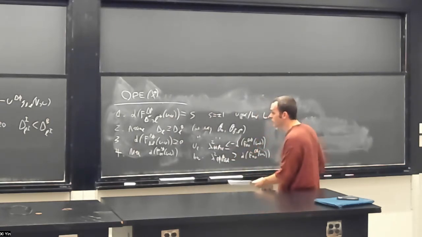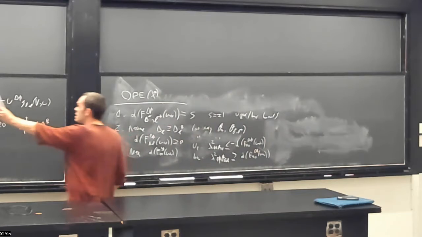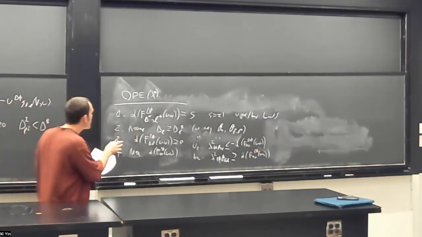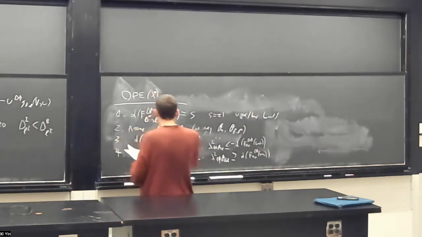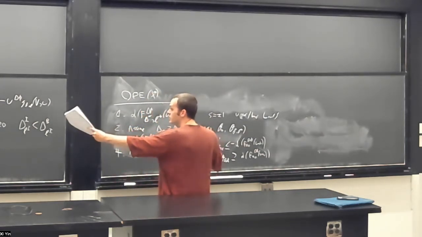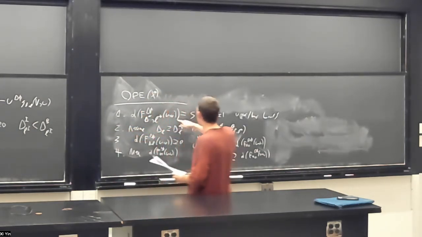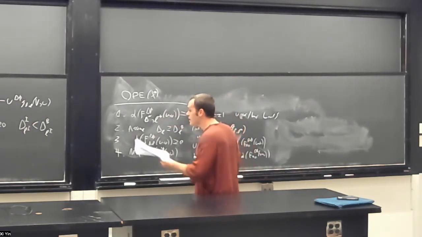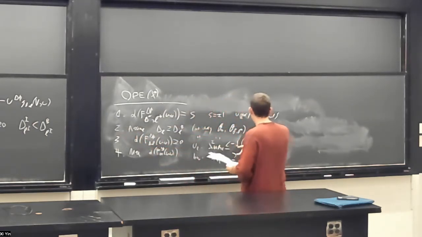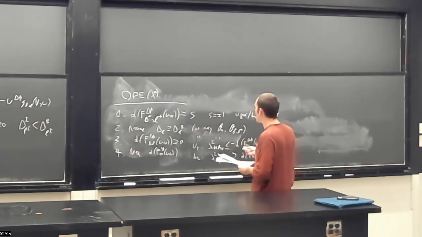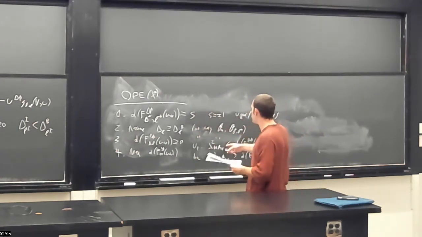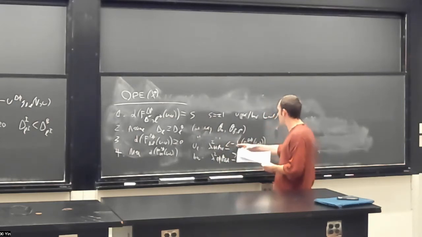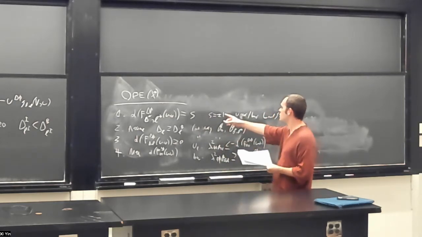Okay, so where did this come from? The idea is that we had our crossing equation here. We act with alpha on this crossing equation. So for everything other than the identity and the operator we care about, that's just positive. And this is why we get bounds. Specifically for the operator we care about, we normalize its coefficient to be either 1 or minus 1. And then that just means that alpha acting on the identity is related to alpha acting on the operator we care about times its respective coefficient. And so that's where these bounds come from. And the reason why you get a minus sign here is simply because in one case S was plus 1, in one case S was minus 1.